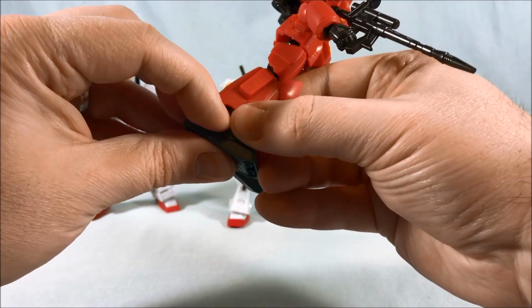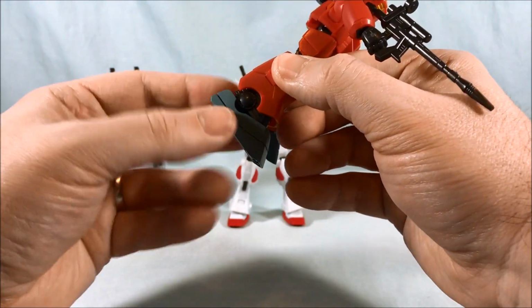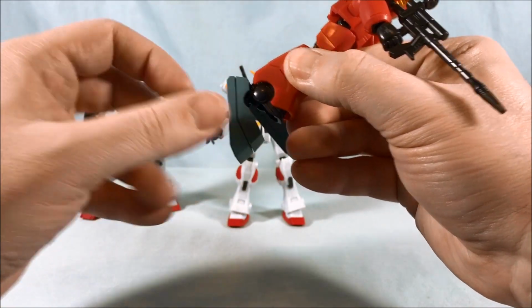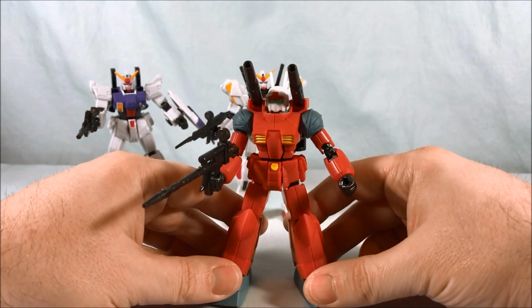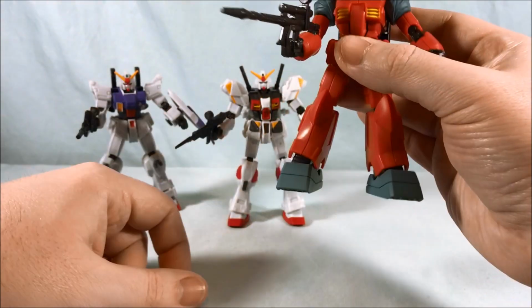They just use this, basically sandwiching in between these two pieces here, and that can cause this to, when you do articulation, you can see it starts to pull them apart. It's not a huge problem, but I just don't want the foot to fall off or get lost or anything like that. But if you have him standing on his feet, it shouldn't be a problem, because obviously then you're going to use gravity to keep them in place.